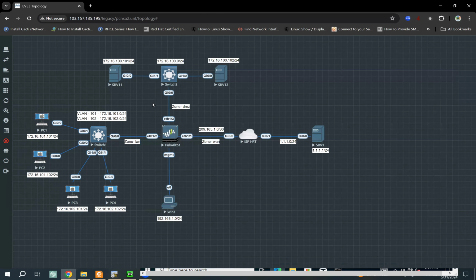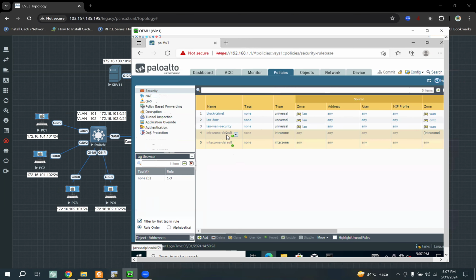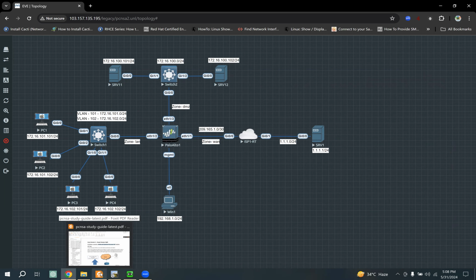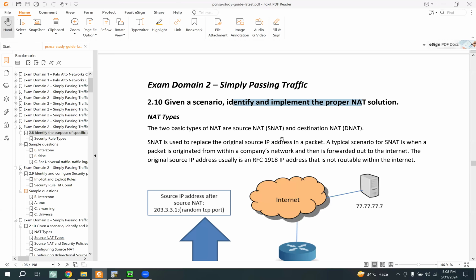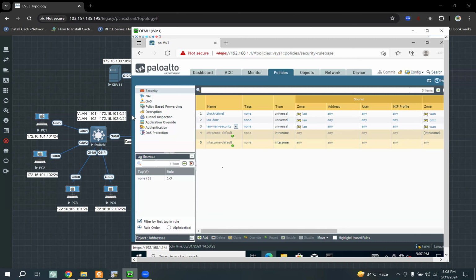So if you need any policy that is DMZ to LAN or DMZ to WAN, you can create it, right? If you need any traffic allowed from DMZ to WAN or WAN to DMZ, you can create it. Yes, that is simple.